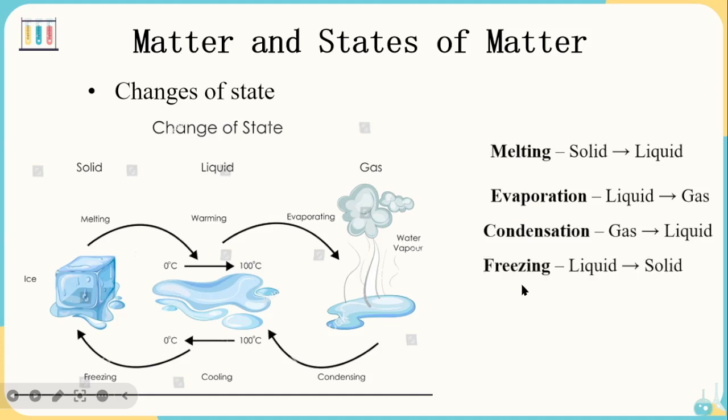Freezing, right? But there's also a direct change from solid to gas. This process is called sublimation. It can also be called sublimation when gas turns directly to solid. So that's just it about the change of state of matter. Once you understand these changes of matter, you are able to get it correctly. This is just it about matter. You see, it is very simple and straightforward.